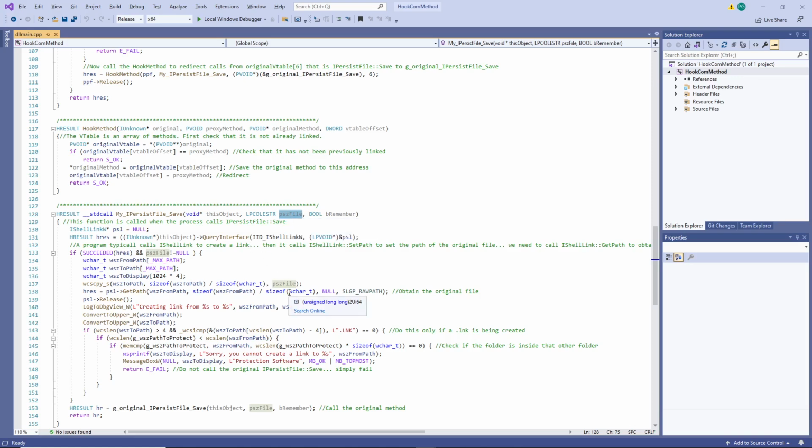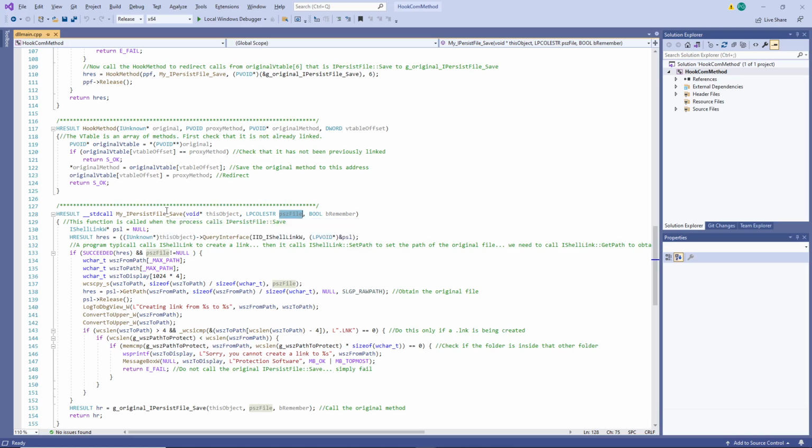The link can be in the same folder or it can be in another folder, as I will show you when you access a given file, a txt file for example. By default, Windows creates a link in the recent folder. This should not be allowed. So what do I do?